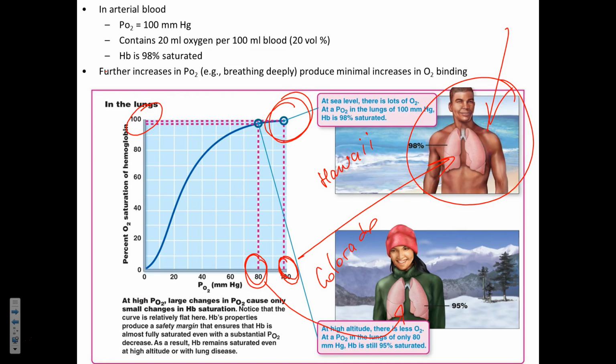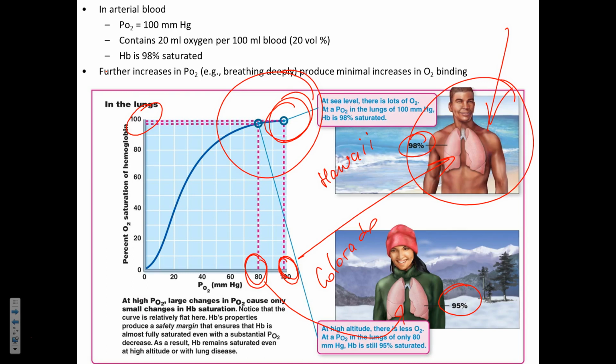Does that make sense? However, if you would look at the saturation of hemoglobin, it marginally goes down from, in this case, 98 to 95. Because that's what we are. That's the feature. Does that make sense? What is the physiological importance of it?